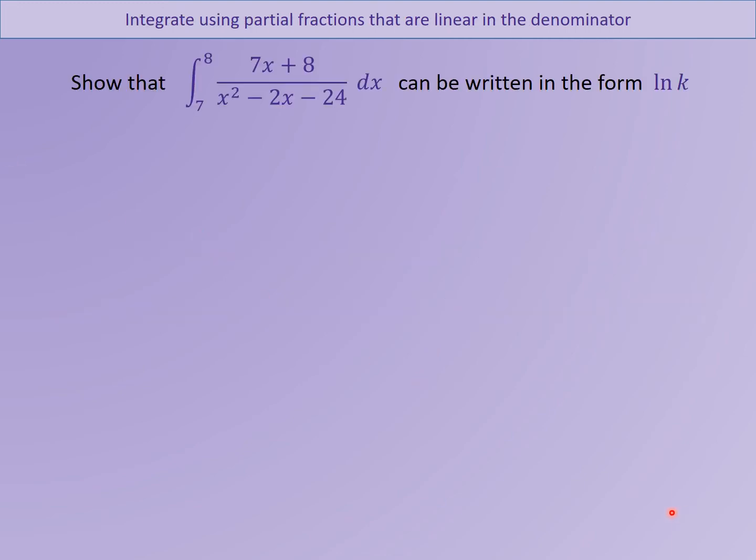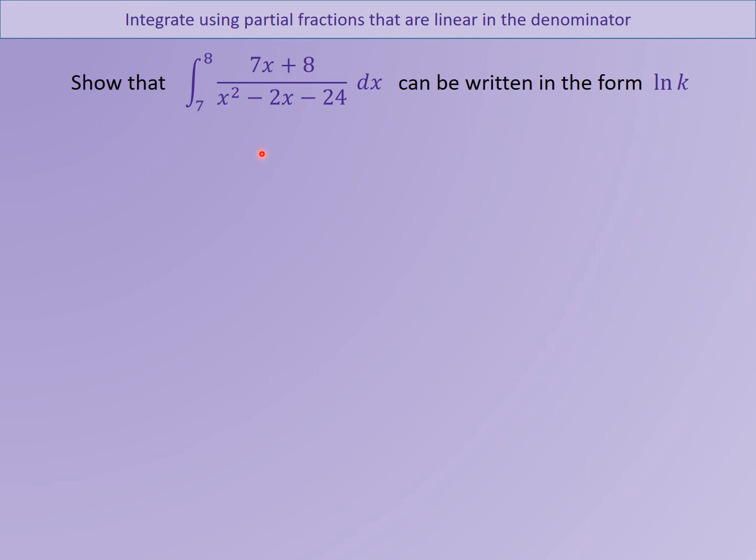Okay, look at this one. Show that the integration between 7 and 8 of that can be written in the form ln k. If you dive for your calculators, you might find that your calculators write it as a decimal and don't write it in exact form. That's why the examiner asks for it in exact form. So it forces you to use your skills.